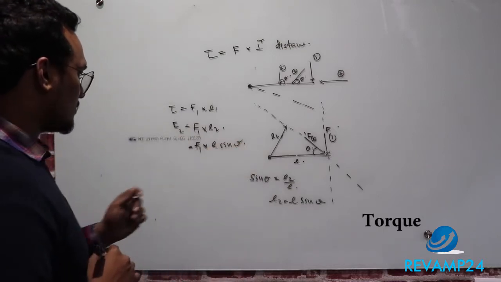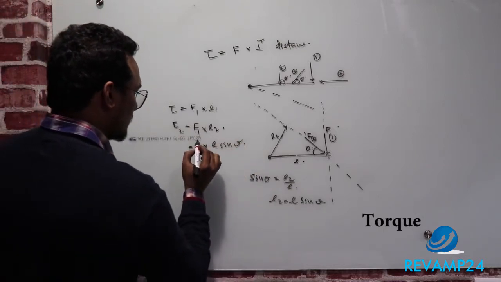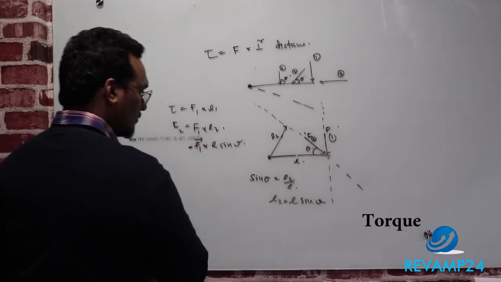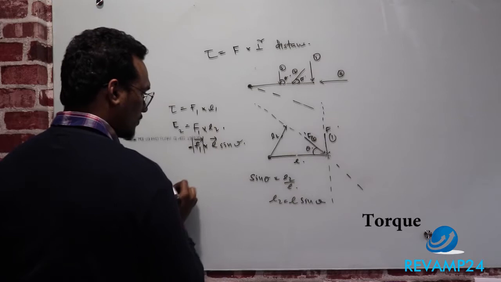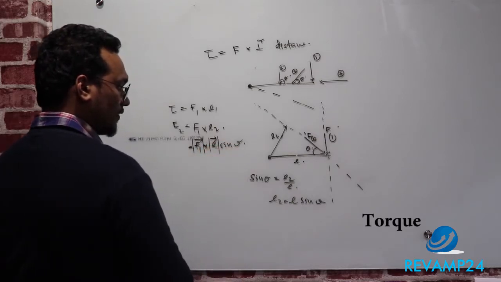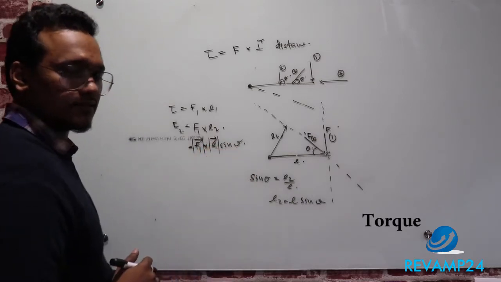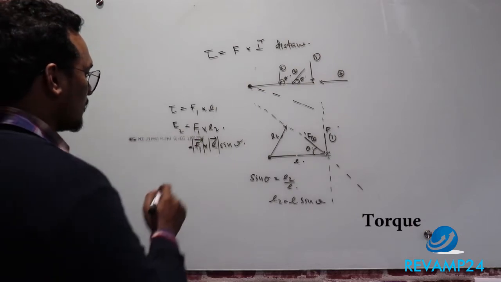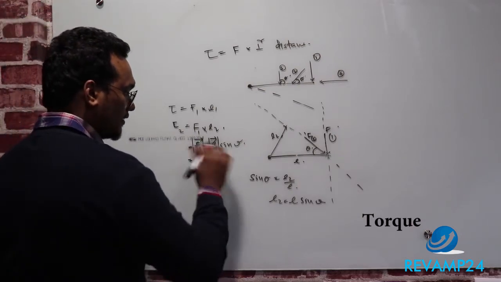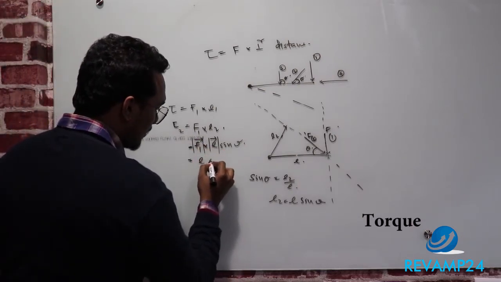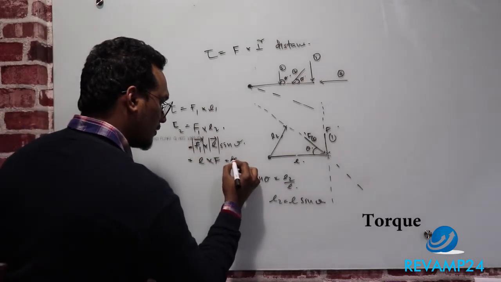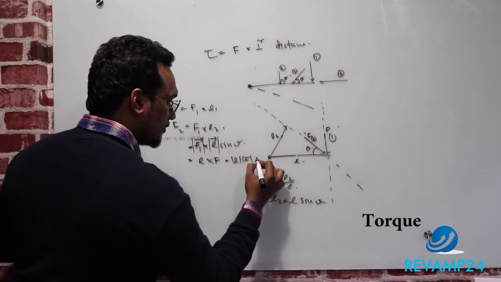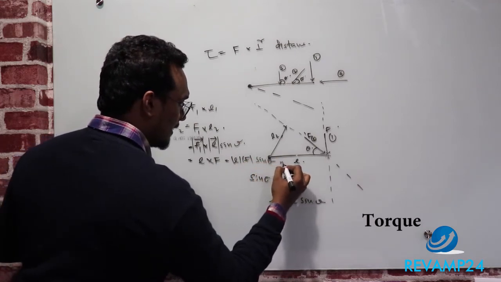Have you ever learned this equation, that is a vector into another vector, or basically the modulus of one vector into the modulus of another vector into sin theta? What is this? This is nothing but the cross product. Here in this case, that will be L cross F. That is nothing but modulus of L into modulus of F into sin theta, and we will have an n cap.